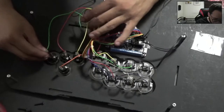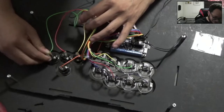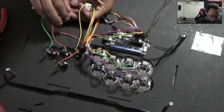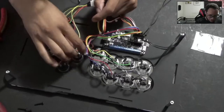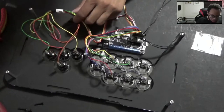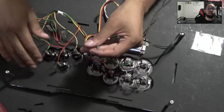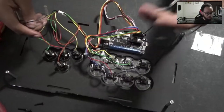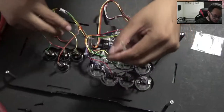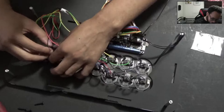I know it's looking a little messy, but the final outcome is all that matters, right? If you want to tie them off, you can do all that. I'm just going to try to get to the point around here. I'm not going to tie them off yet, because I know I'm going to have to take this part apart again sooner or later in the future. And then these black cables are your grounds. And there's ones for the arrows. And there's also some for your other buttons over there. So we'll do the arrow ones first. And then we just daisy chain them together. This is just a ground. That's all it does. Nothing special.